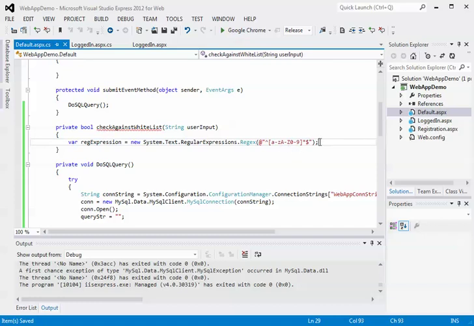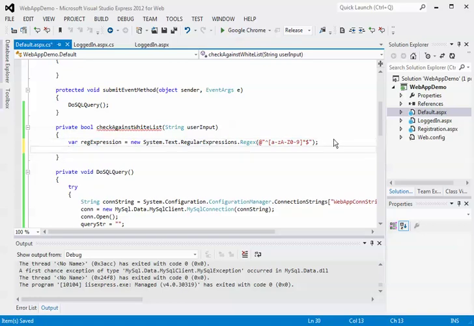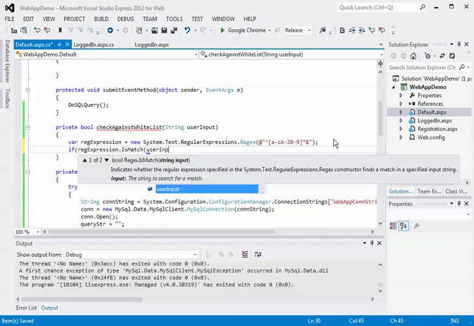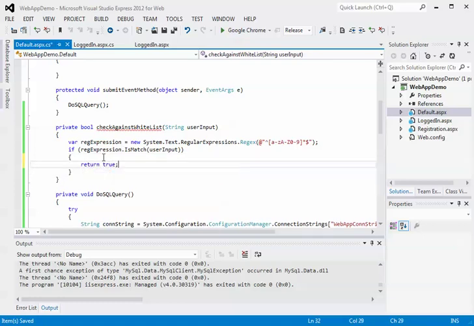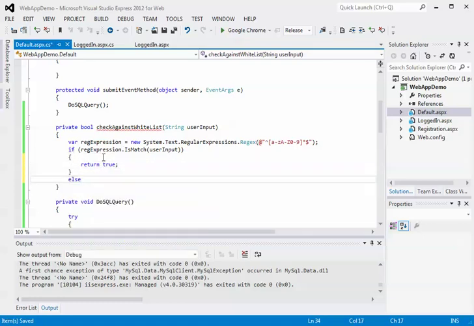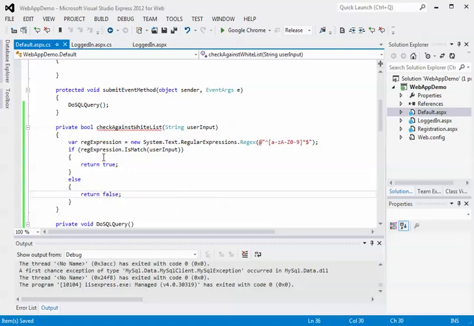So anything that's outside of that, if it's an equal sign, if it's a single quote, as we saw before in the SQL injection string, this should return false. So before we go any further, let me finish off this method. It's going to take the user input as a parameter and say, does this input parameter match this regular expression? If it does, everything is good. Return true. If it doesn't, it is not a valid input, and we return false.